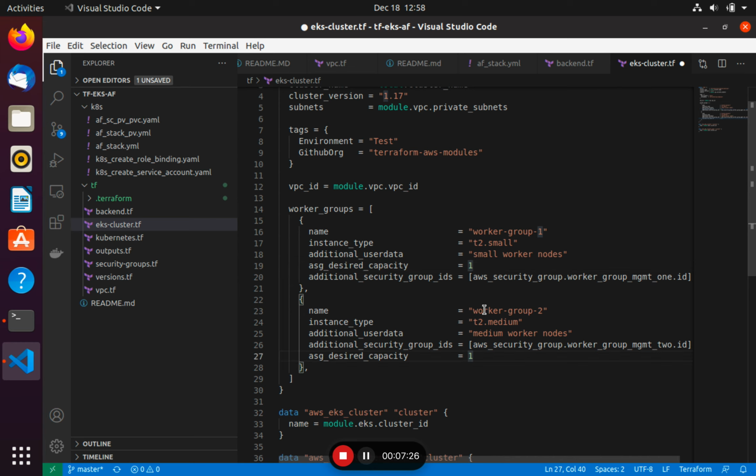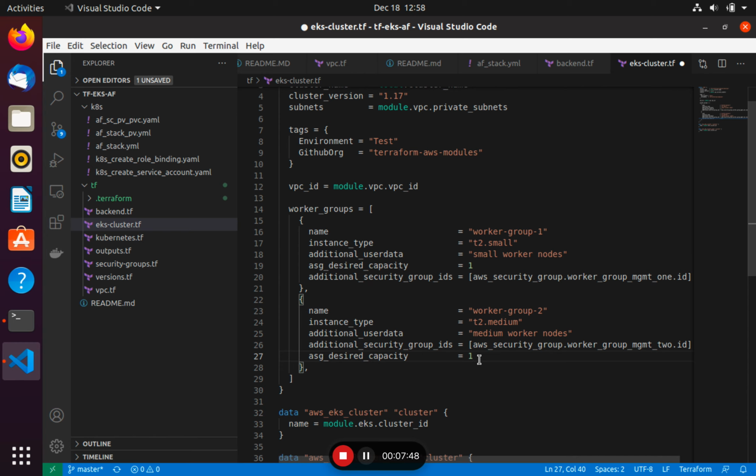We have defined two different security groups and two different sizes of nodes, one small and one medium, hence two security groups here. We can change the number to 2 or 3, whatever it is, and that many worker nodes will be created.